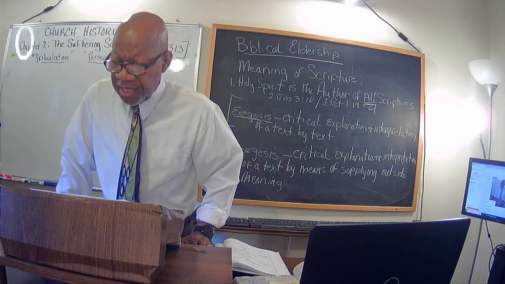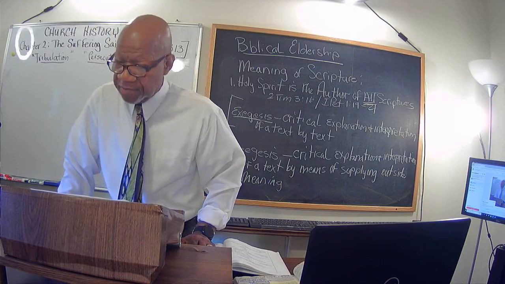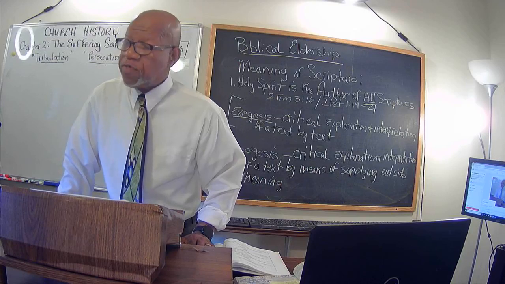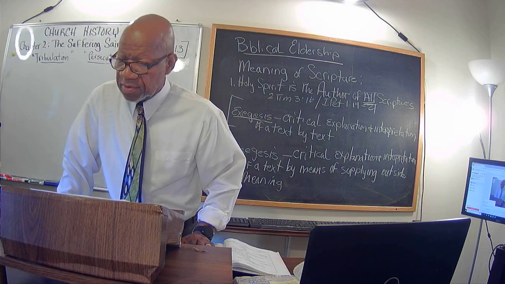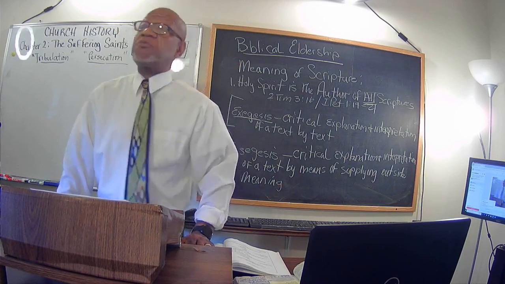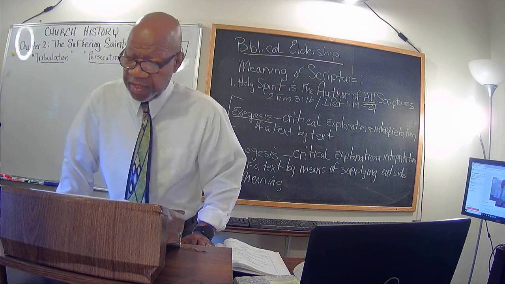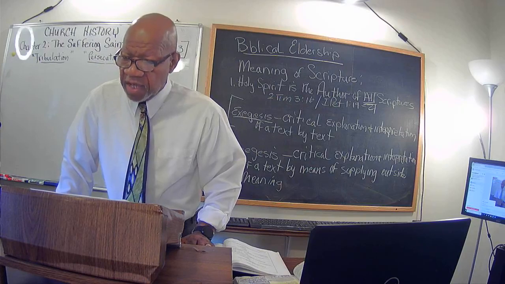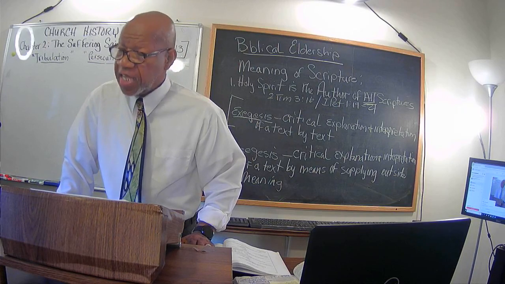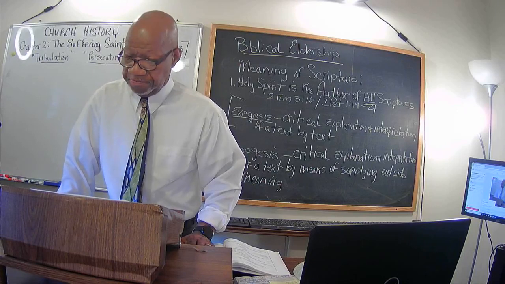When the hour of his execution came, the proconsul offered Polycarp a way to escape. He said, "Revile Christ and I will release you." This is what the proconsul said to Polycarp. Polycarp replied with this, "Eighty-six years have I served him, and he has never done me wrong. How can I blaspheme him, my king, who saved me? I am a Christian."